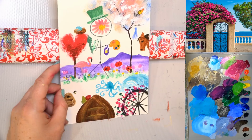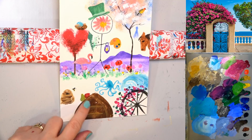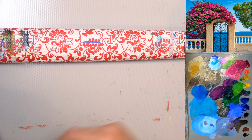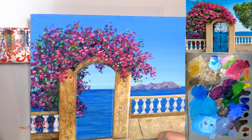I so wish that I had made my octopus attacking the boat. I don't know why I didn't think of that. It doesn't even look like an octopus over there. That's a boat, not a football. And I have no idea what that is. No clue whatsoever. Looks like maybe a flower. Here's our token bird. All right, we're done. I was trying to remember what that thing is right there. Do you know what that is? That's your papal. That's right. That was the papal. Thank you. That was going to bug me. Okay.